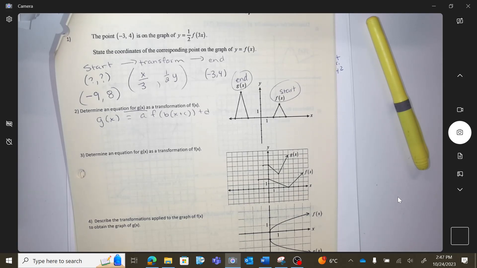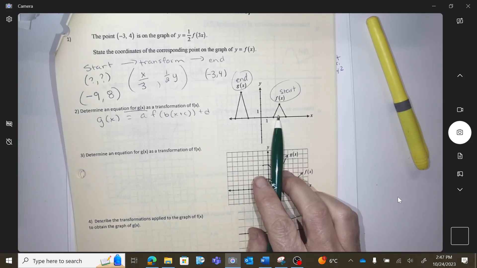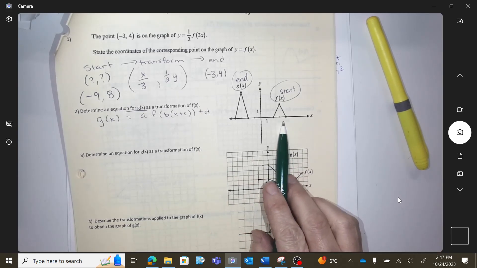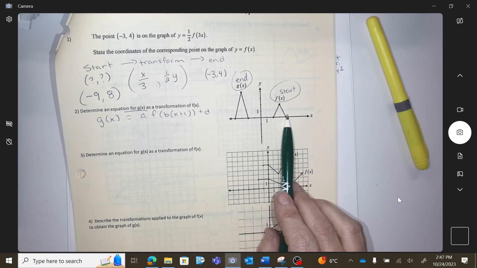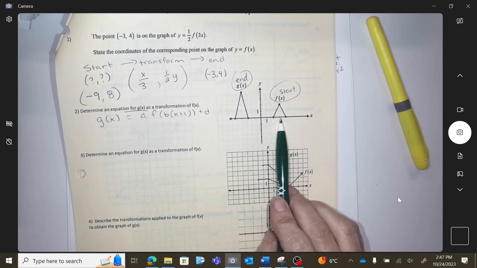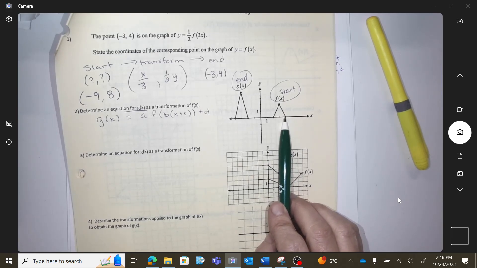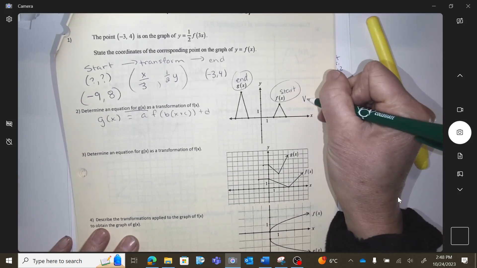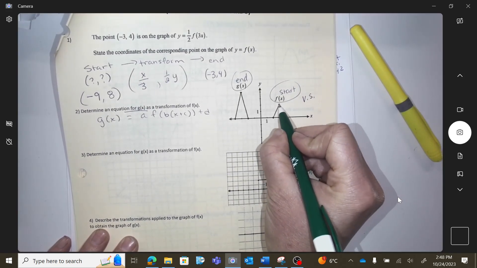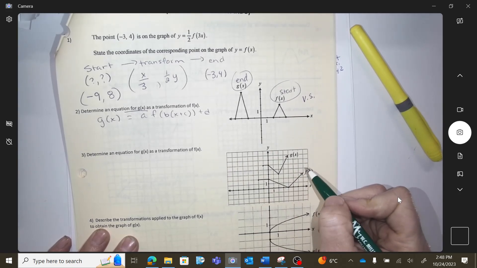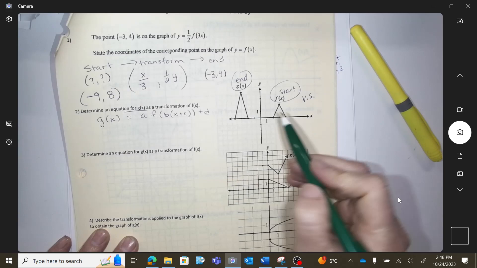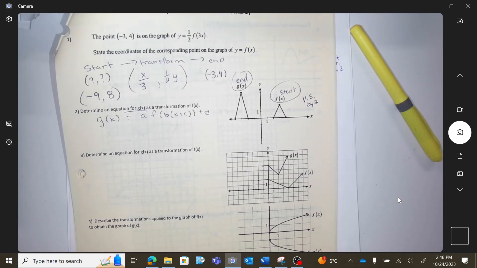What do you think? Do you visually see anything that happened reflecting, stretching, or compressing? What would have happened to f to get to g? It stretched? Stretched? What kind of stretch, a horizontal or a vertical? Vertical. So you see a vertical stretch. So let's talk about the height of this point and the height of that point. What happened to the height? It doubled. So can you double all the heights? So zero would stay, zero would stay.